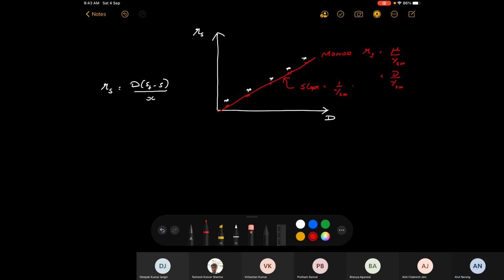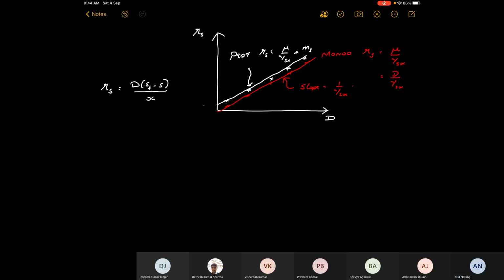Now, sometimes you may find that the line doesn't pass through the origin, but has a distinct positive intercept like this. Instead of going through that convoluted process, here is how you can determine it. Apply the Pirt model, which says that Rs is equal to mu over ysx plus m sub s. So the y-intercept of this straight line is m sub s, and its slope is equal to 1 over ysx. The true yield and the value of the maintenance coefficient both come out of fitting this straight line.